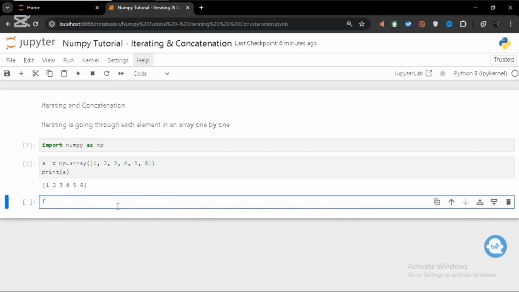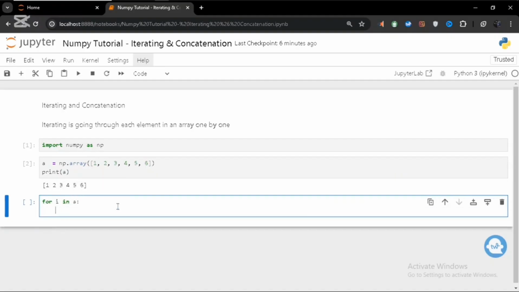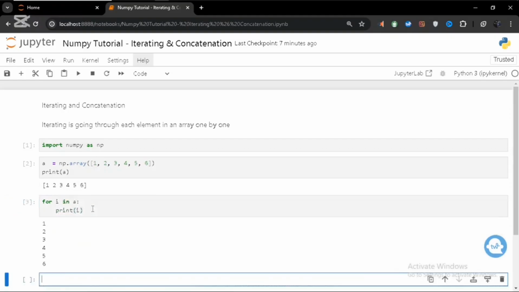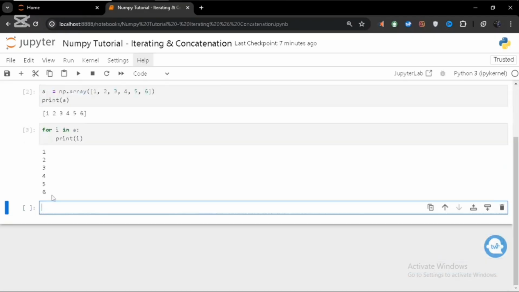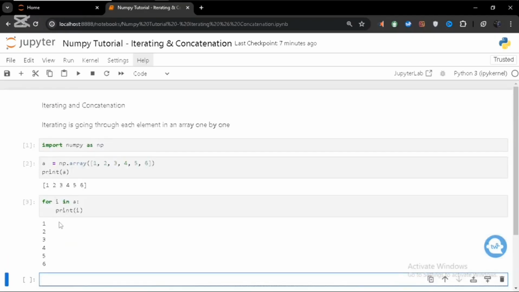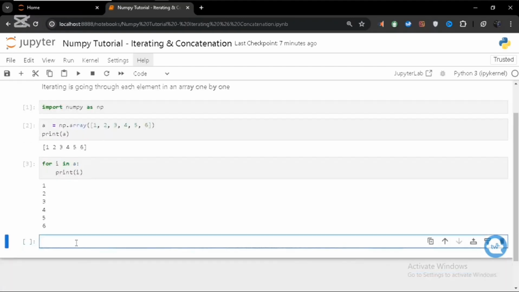So what we can just do is for i in A. So we are saying going through this element now, for i in A. That means each element in A, we want to print out i. So when we do this now, we see that we're able to print out each element in A. So this is how we print out. We go through elements one by one. So we could use this same format now.